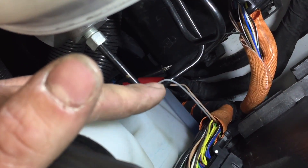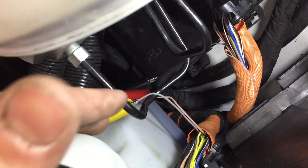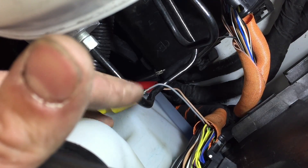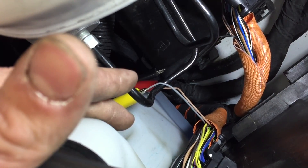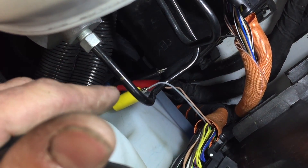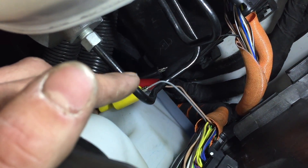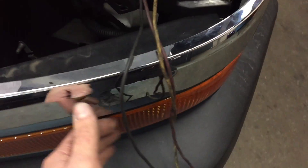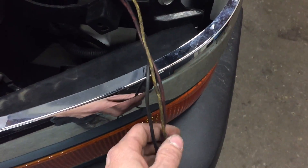I took all three circuits from the wiring diagrams — signal, ground, and reference — and connected them to jumpers. Most likely I'm going to be running new wires, which is why I pulled them all the way out. If you have the proper terminal tool, you don't have to remove them from the connectors — you can push a small needle-like probe into the connector of the wire you're testing. Don't jam an oversized wire into those terminals though, because you'll spread them and they won't make good contact.